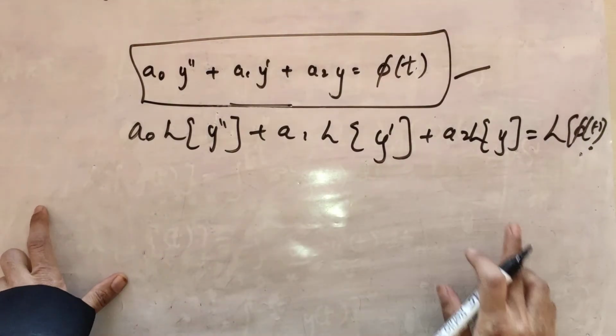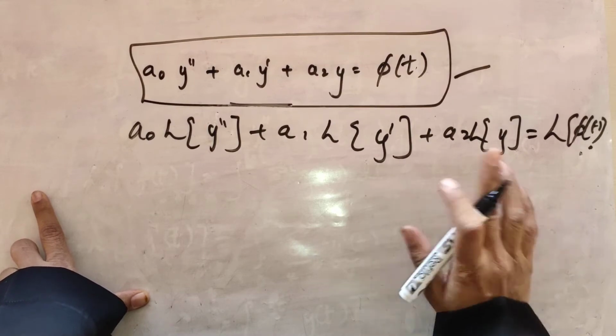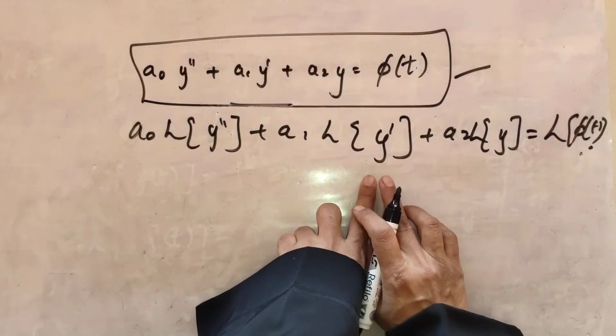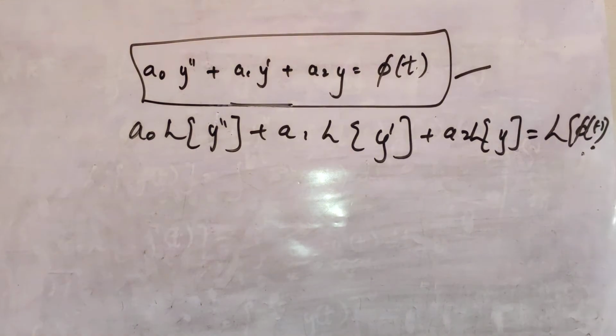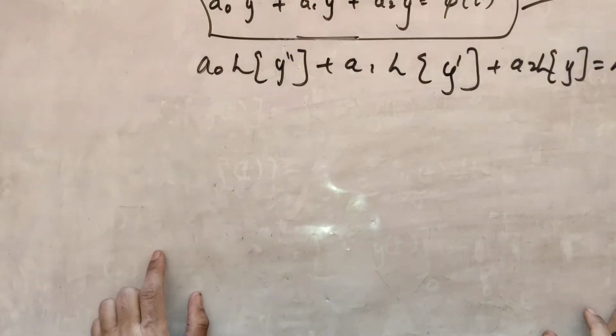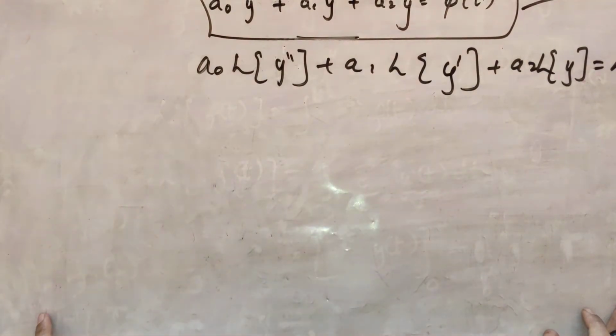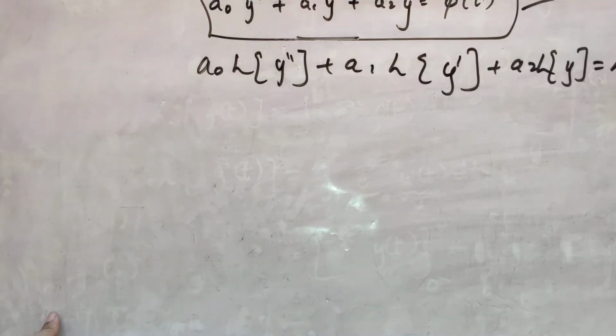So I know the Laplace transform of y, it becomes y bar of s. Okay, I can write it, but what should I do with the Laplace transform of y dash and y double dash? For that I should know what exactly it takes the form. So for that, let us understand what is Laplace transform of y dash, then we will continue with y double dash also, and so on, and we'll generalize and take the formula.